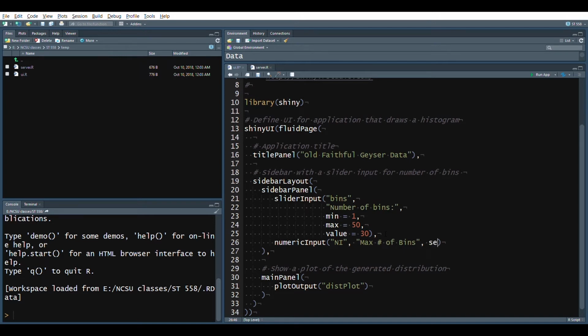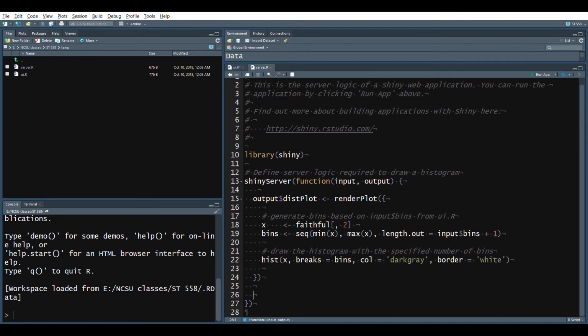We're going to set the default of this at 50. We might as well set a minimum value for this too. We don't want it to go below 0, so we'll set the min, and actually we'll set the min at 1. All right, so we have that referenced here in our UI file.